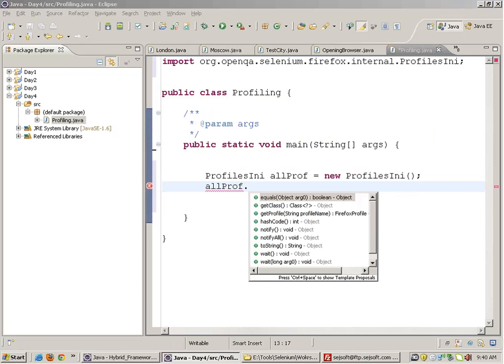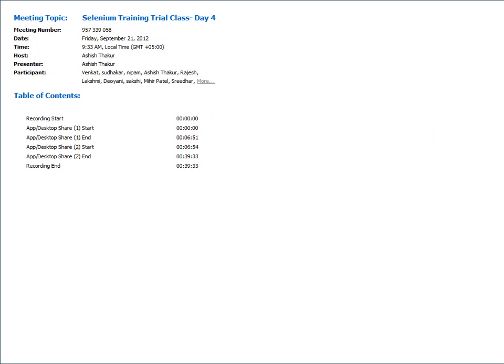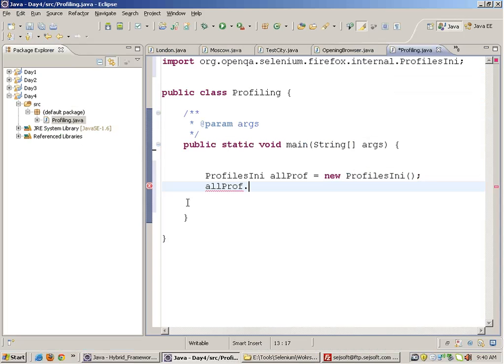Hold on, my window is stuck. Just a minute. I'll share my desktop again. I've shared my desktop again. If my window is stuck or if you are not able to hear me, then let me know. My internet speed has gone a little slow because of the heavy rains last night. We'll try to find an alternative. I'm able to see it now, Ashish. It's good, thanks.